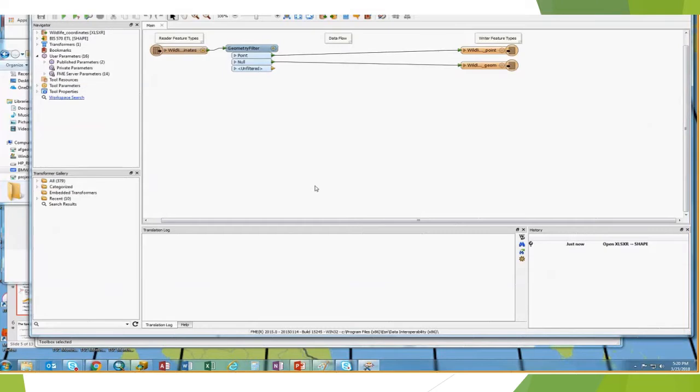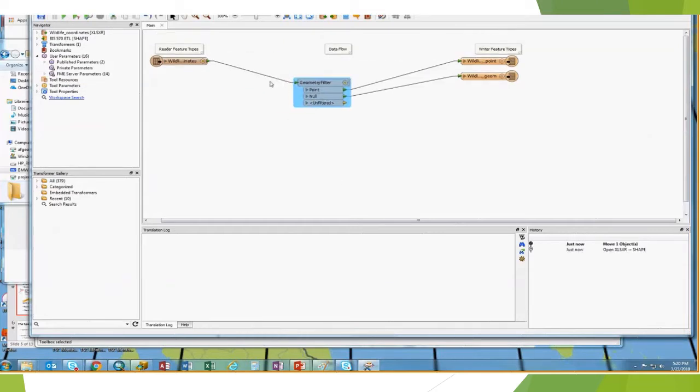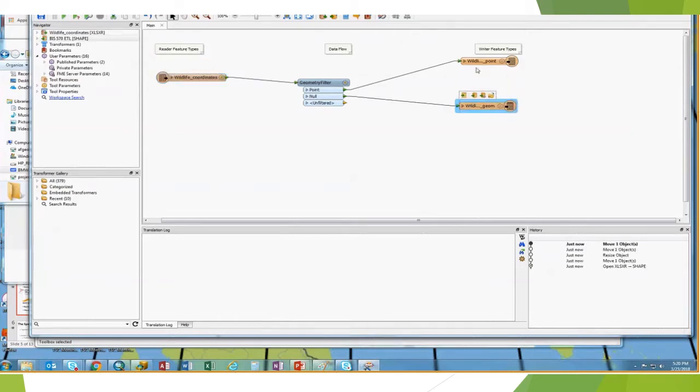And automatically it's going to be reading in my tabular data as XY coordinates, and it's going to be filtering where it can create point geometry and where it cannot. So this is automatic.